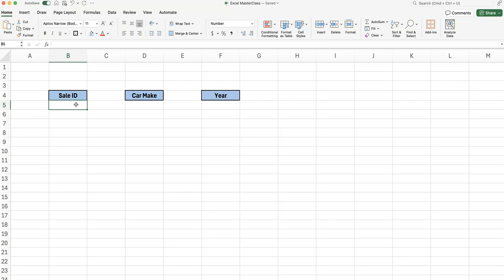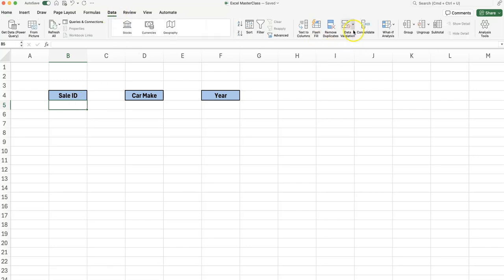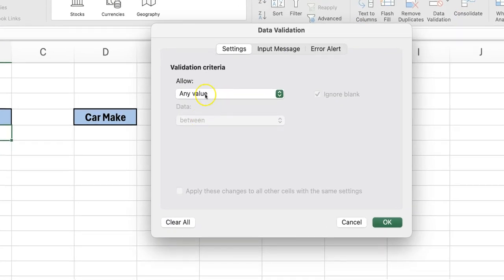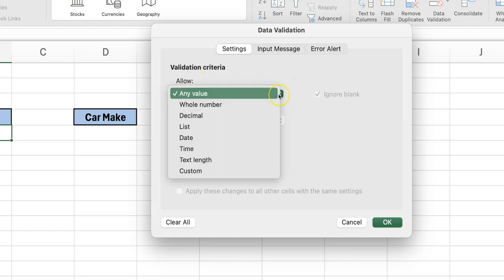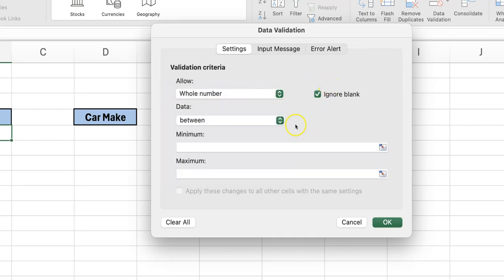Once you have that selected, go to the Data tab on the top, and then you'll see an option that says Data Validation. Click on Data Validation, and right now what you can see on the screen is the validation criteria. It says Any value. Let's say the cell is going to contain a number, not text. It's just going to contain a specific number. So we are going to select Whole number, and then you can choose different options from here.